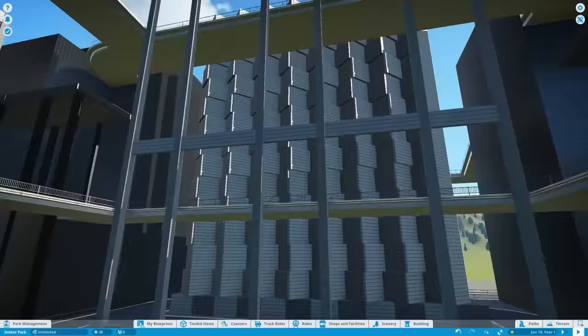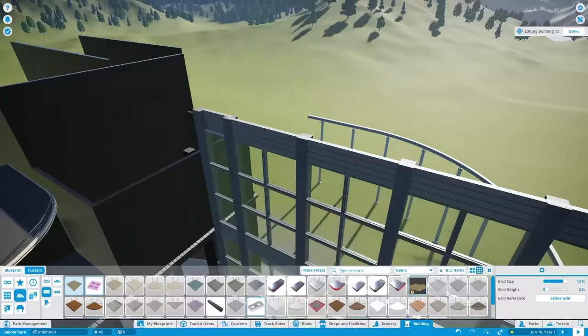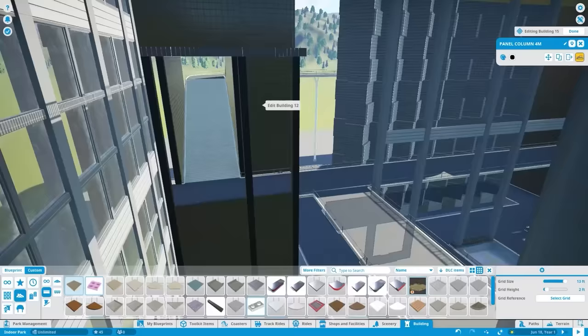Now you're for sure going to want to make it to episode 2 because we are going to start building the coaster pit, which is going to be the first main room or dome of our indoor theme park.